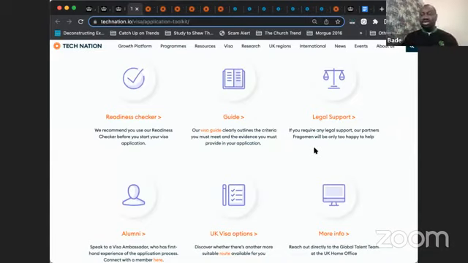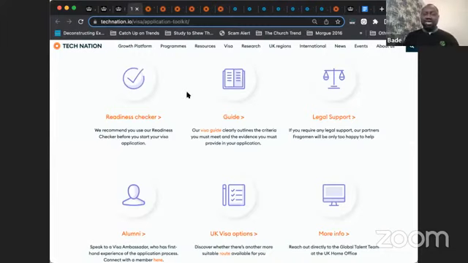One of the things you should take a look at is the readiness checker, because that would help you to say, oh, fine, let me check my profile, let me put all my information in, and they may say yes or no. But bear in mind that even if it says no, it may not be the truth, right? Because it won't say, no, you can do the following things. All it will say is yes or no, and so on.